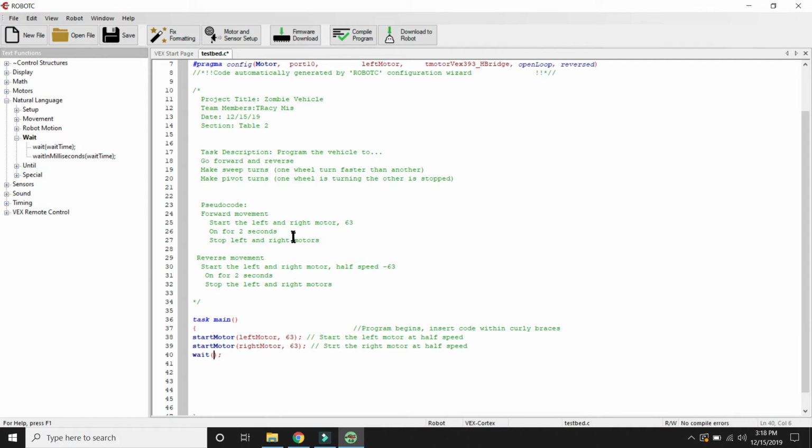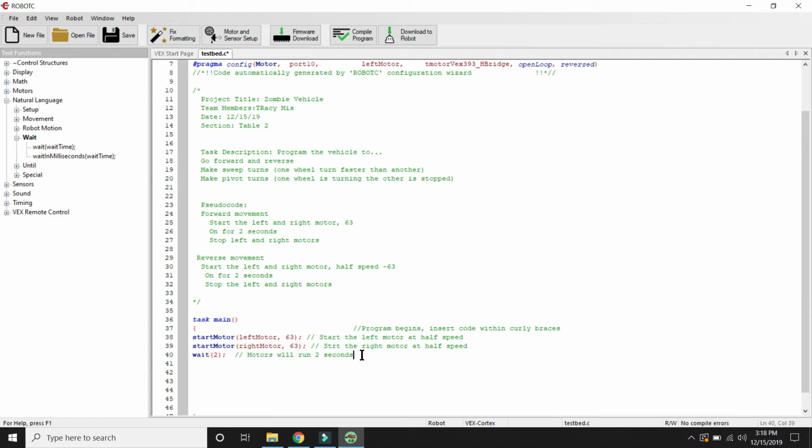We wanted it for 2 seconds. So I'm going to type in 2. And that's the command that says the motors will run 2 seconds.